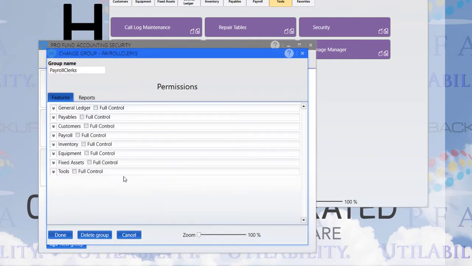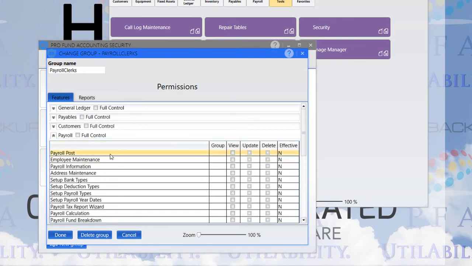So now in payroll clerks, they're going to want to be able to do payroll. And I want them to be able to post payroll, but not delete anything in payroll. And they cannot even see employee mate. Let's let them see employee mate. They can start a new payroll information.